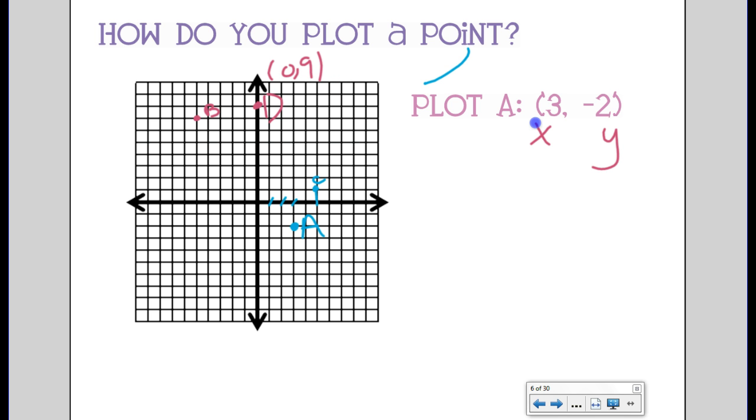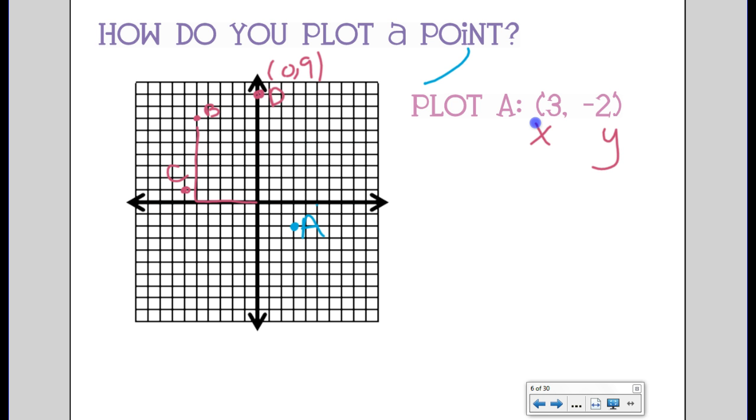All right, let's see. B is -5, 7. So you go backwards 5 and then up 7. That looks good to me. C is -6, 1. So we need to go backwards 6: 1, 2, 3, 4, 5, 6. And then up 1. So that's where C goes. And then D is 0. Go 0, and then go up 9. Okay? That's 8. Yeah, that's wrong. That's 8, not 9. Oh, you didn't count exactly 9? Heavens, guys. Okay. A, B, C, D.